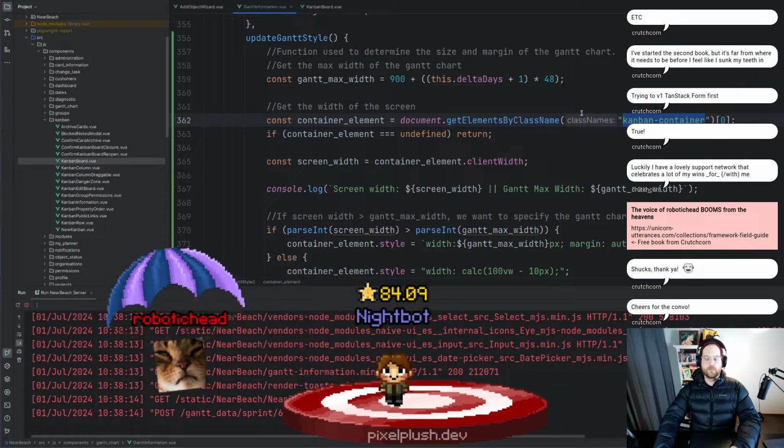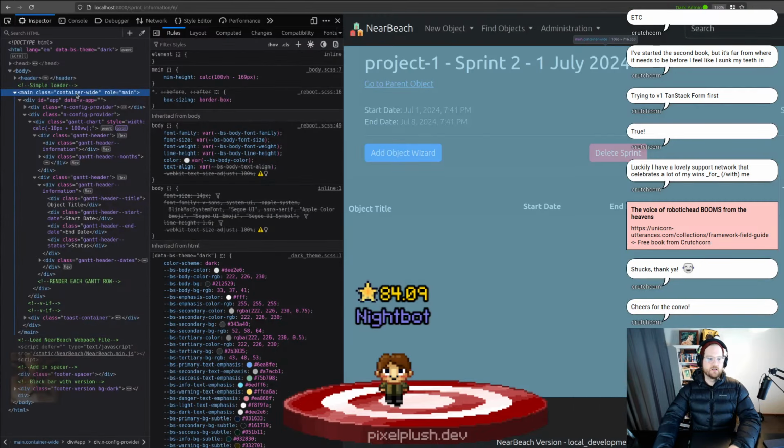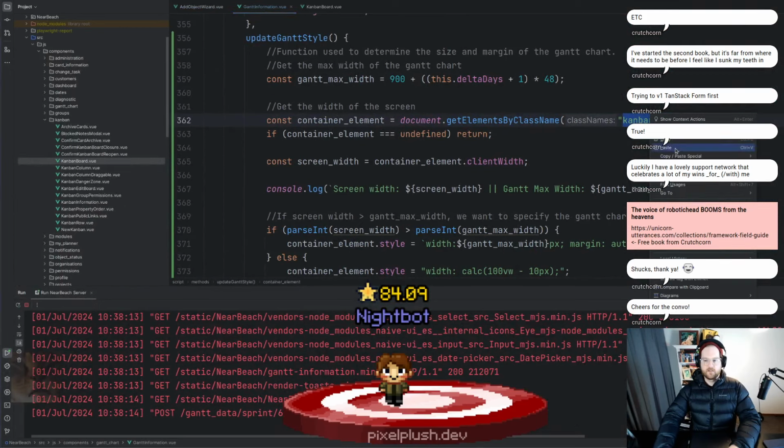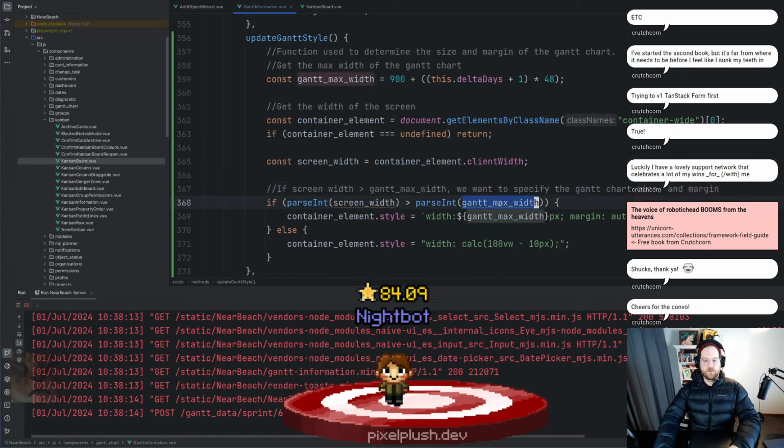I'm going to just copy the wrong thing, didn't I? Container wide. Paste. There we go. So container element, container wide. Yep, that's fine. Return that. Screen width. Yep, container element. Yep, that's fine. And then the screen width. Yep. All right. Sweet.